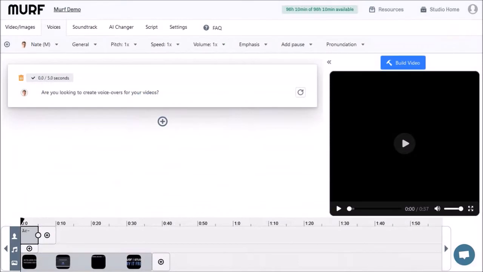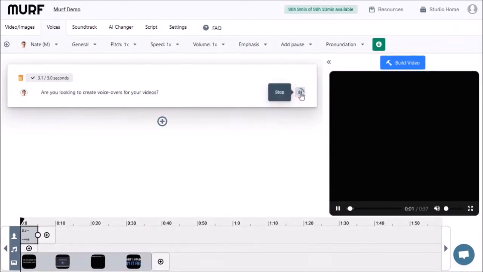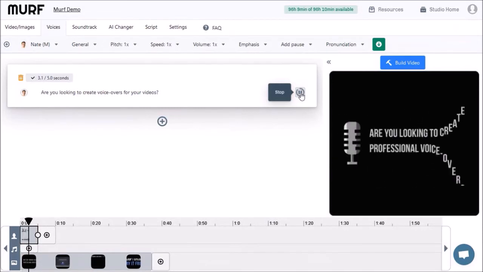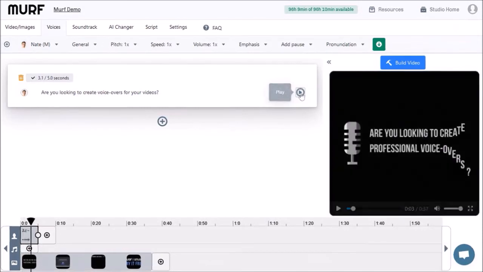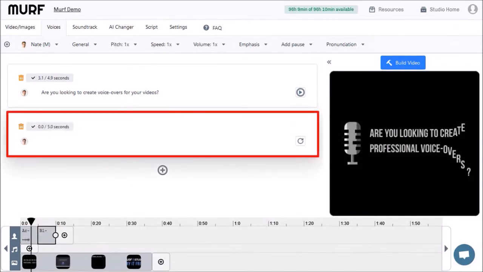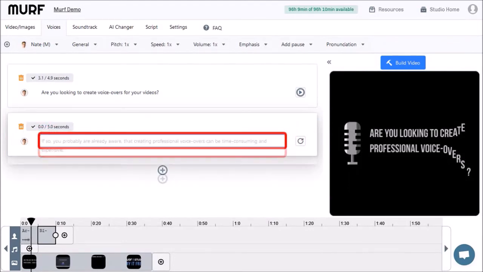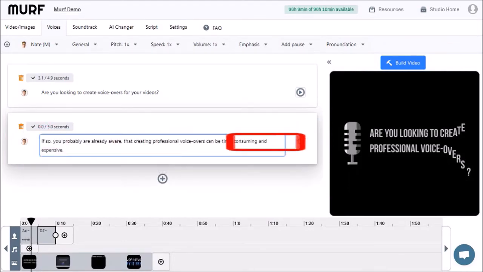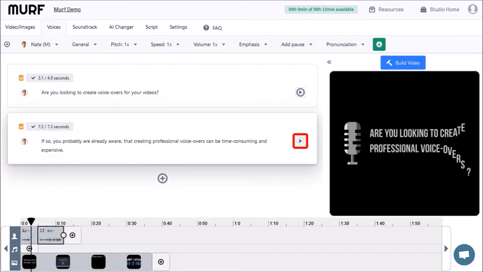to the editor. Next, I'll click this Generate Voice button, and once it's generated, you'll see a play button. You can play it using this play button and preview that specific text block. If you need to, you can adjust the voice block in the timeline below, like so. You can then click this plus button to add another text block. Click into the text block, type your text, and then click the generate voice button, like so.